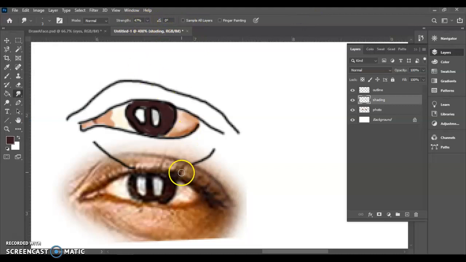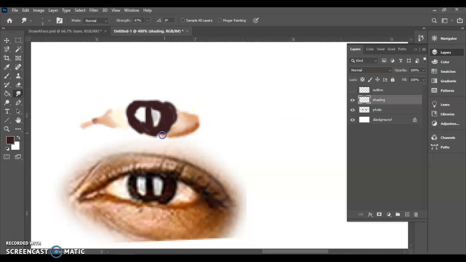Sometimes if you get it above 50%, it's just way too strong and it kind of over exaggerates all that smudging. So I'm just blending my colors in. I'm trying to go slow enough that I don't run into the color of my eye and accidentally get brown and black into the white of my eye. I don't want that to happen. And you may even want to hide the outline to get into some of these little small areas. Sometimes the outline hides what we're looking at.